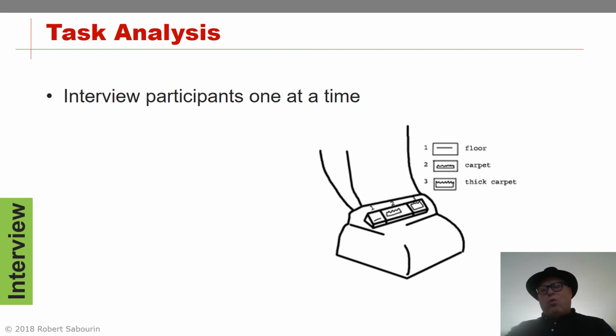Have a backup. While I'm interviewing the person, I will be typing on a computer screen. I create mind maps based on the conversation we have. And I like to make the interviewee feel very comfortable. Let them see my screen if they want. It's up to them. I'm not interpreting the data. I'm just basically recording what is being said to me and putting it in a sort of a structured form in a visualization like a mind map. So interview participants one at a time, not in groups.